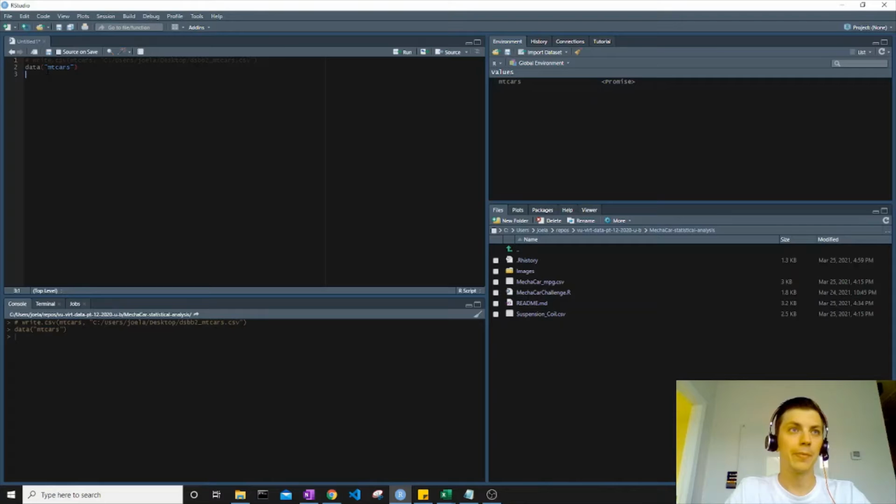And I'm going to help you get a lay of the land here, so you can see that this is where I'm doing the coding. You can call this your source pane up here, this top left corner. This section down here is your console. It works a lot like Python. If you've seen that, you can code directly in here, but you won't be able to save your code. Up here is your environment.